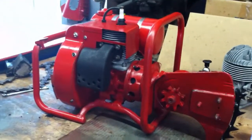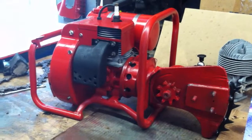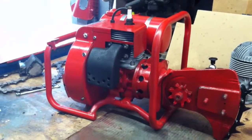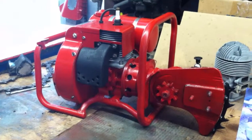Here we have a 1949 Lombard OMS built by Collier Dodson. It was bought off of eBay. It was in really bad shape. Nobody really wanted it because it just looked so bad. But he really did a fantastic job on it.